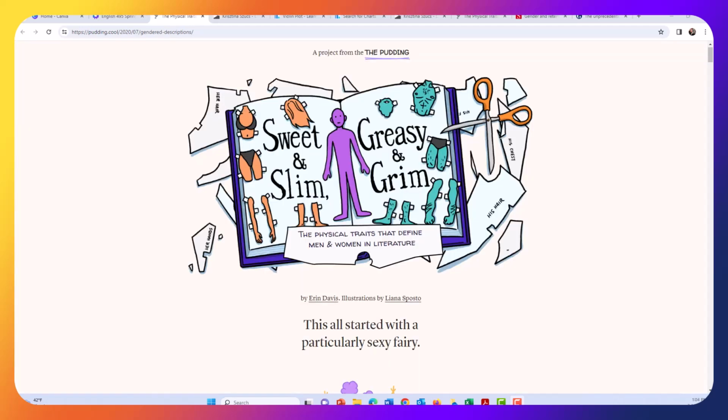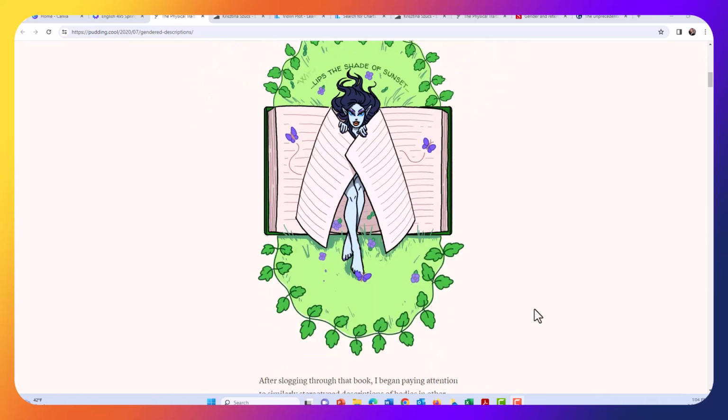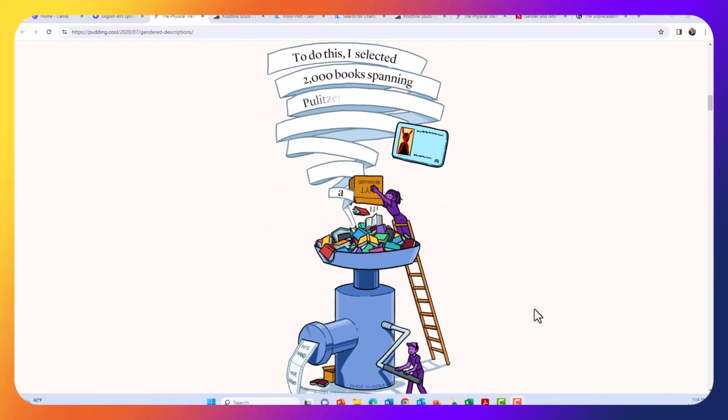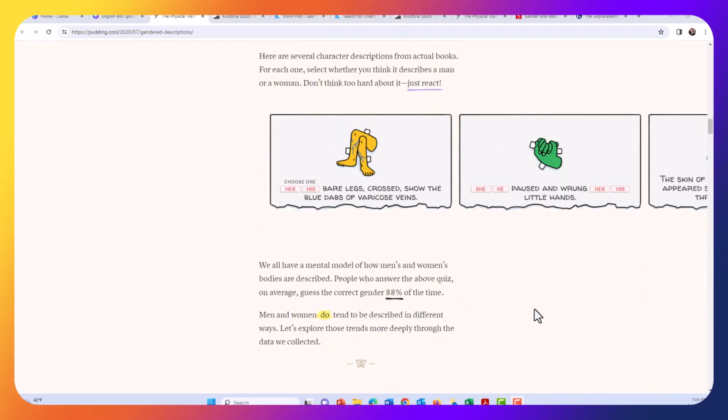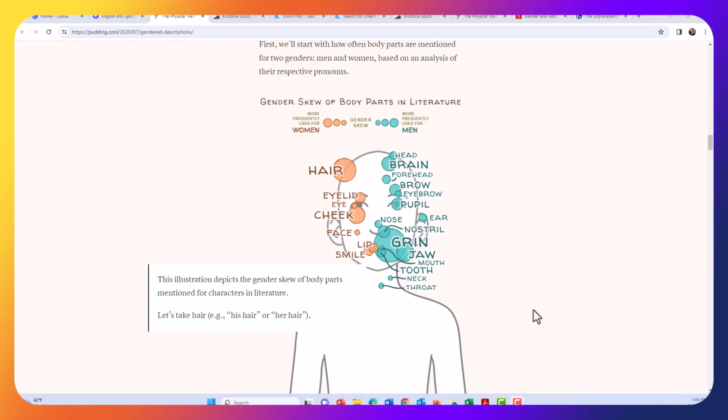Here's an example of a qualitative data visualization. This shows the type of identifiers used in novels for characters described as men and characters described as women, to show the differences in how each character is identified. This is not quantitative data, but shows an important relationship. This type of visualization works because it shows context and it's interesting. It gets the point across more effectively than something like a table or a chart.